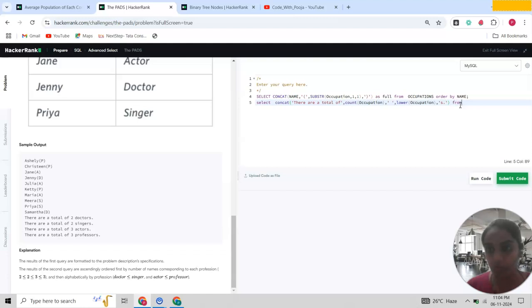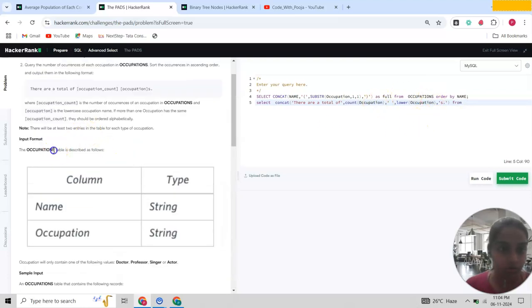Now from where? From occupations. Okay, so I will copy paste again, Control C and then Control V, from occupations.